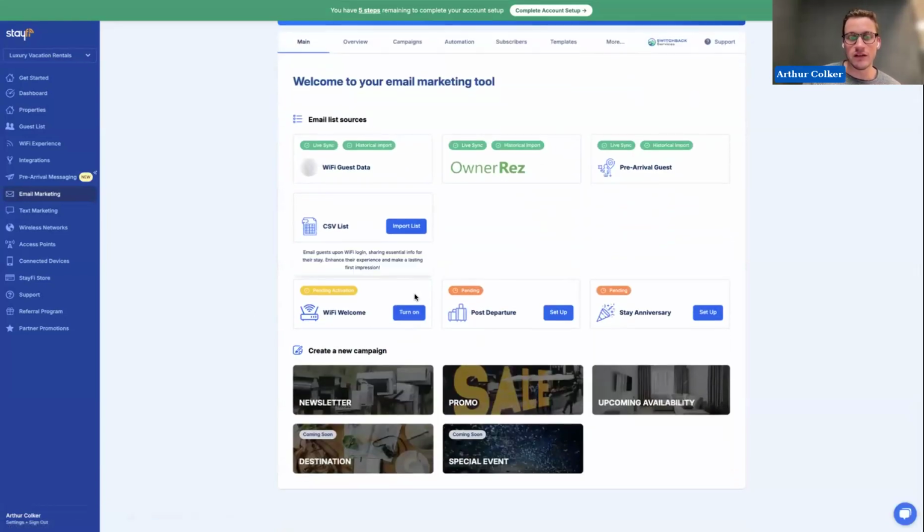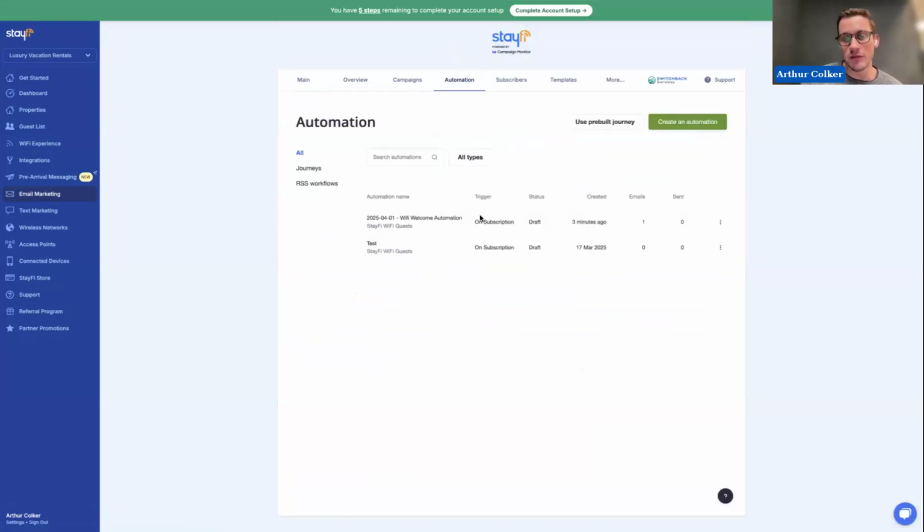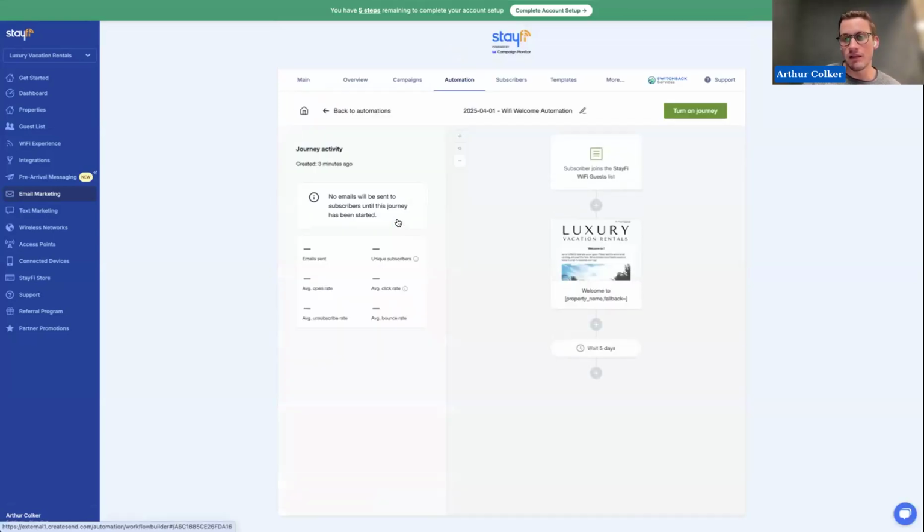We'll set up that first email, but then you can take it further, especially the post departure email. That may be one where you want to add more steps, right? So Wi-Fi welcome sent when they log in, post departure sent when they leave or certain days after they leave. Then maybe after post departure, you want to send another email in a month. So once you've created that first email, you can then go into the automation builder here and make it a lot more complicated, or add more steps, or really whatever you want to do, because there's a ton more options in here that we don't present through the easy builder.